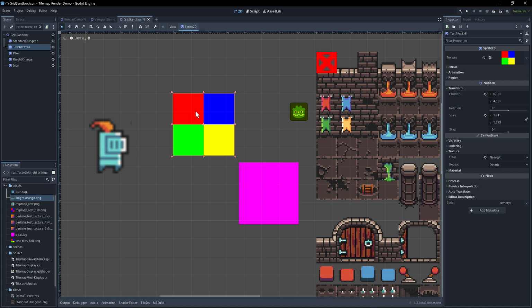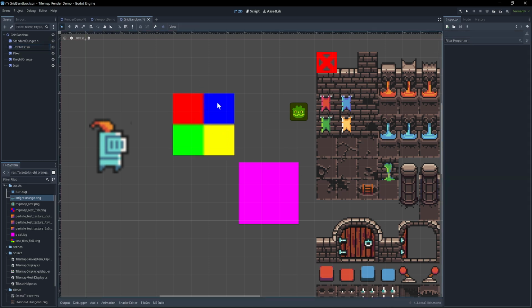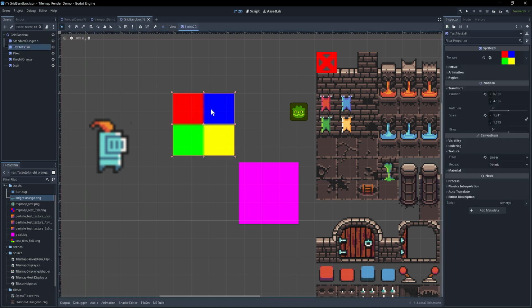So traditionally, if we were to just generate mipmaps with no custom solution, then the mipmap for these tiles would all of a sudden get really blurry at the edges. It'd be a lot worse than this, but you would get kind of a blending of colors because the bitmaps would be blending together because they would be sharing half a texel.